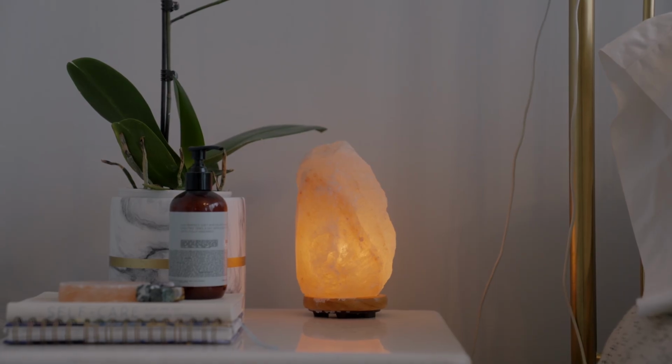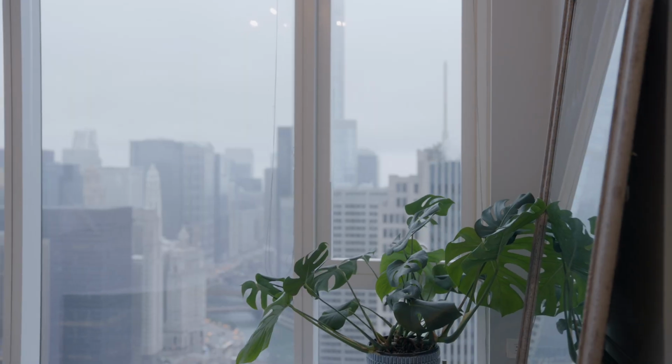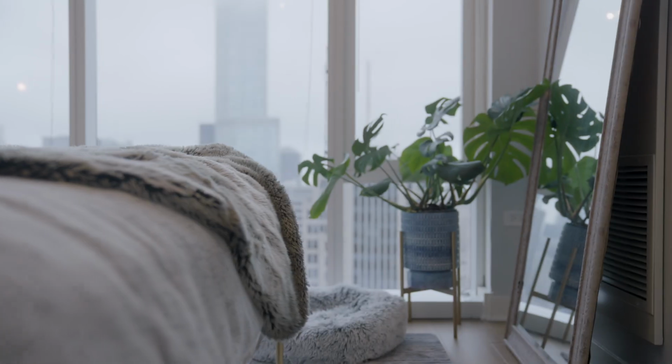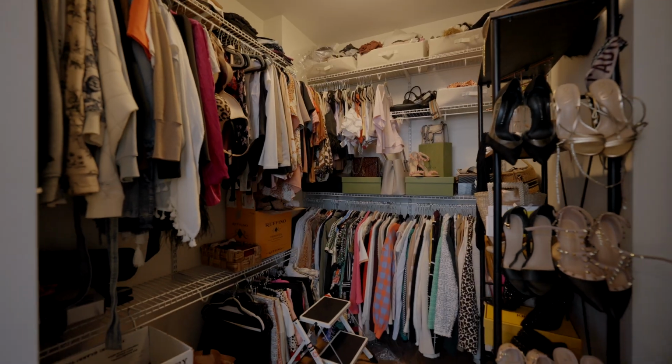So my room is nice and big. You can definitely fit a king size bed in here, but I just kept my queen. I love it. And there's plenty of room for 2 nightstands on either side. I really just filled it with life and all the plants in here. Again, I face west, so the sun sets here, and I think I've literally closed these blinds like 3 times. And I love my big walk-in closet. It's massive. I put a little bookshelf in there to add even more storage and put my purses and more shoes on there.